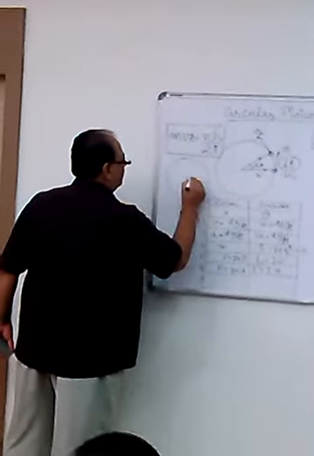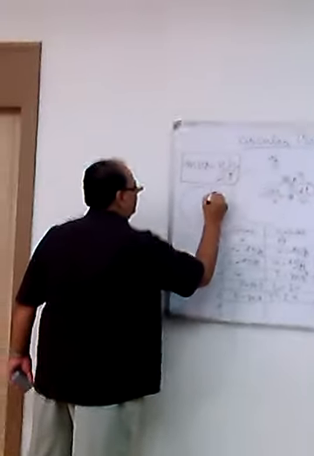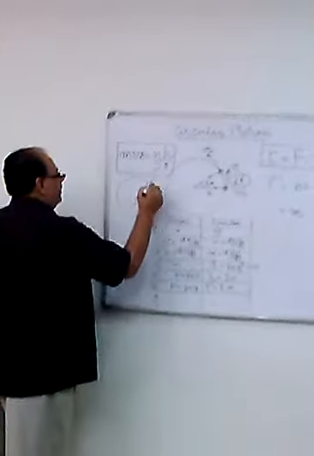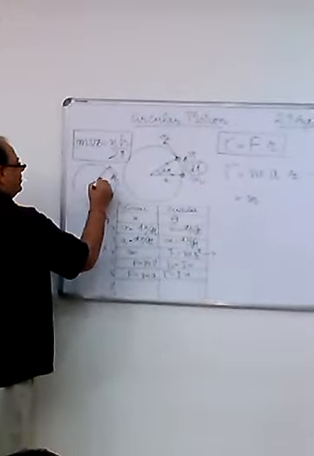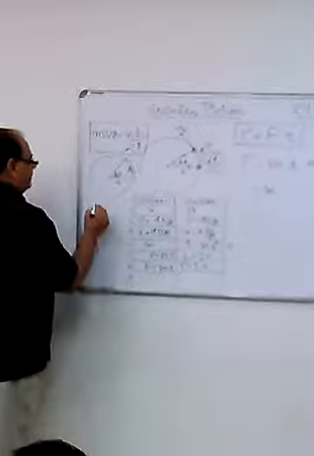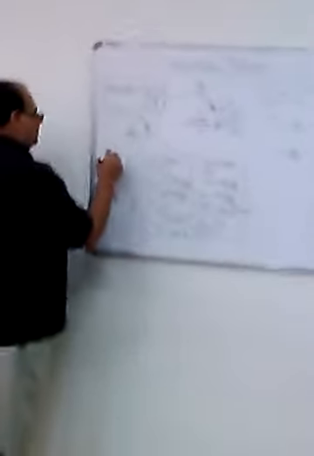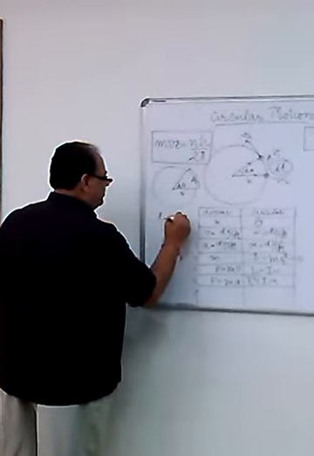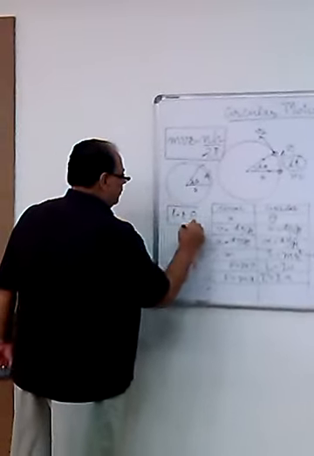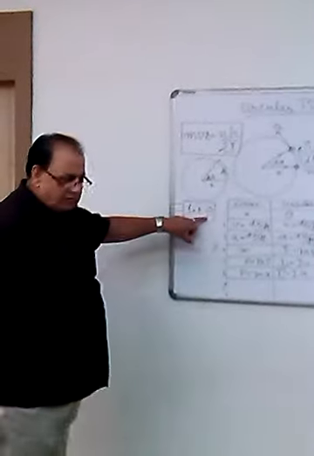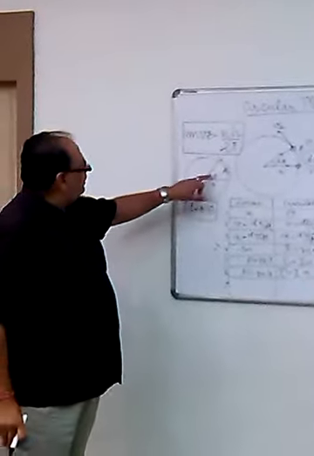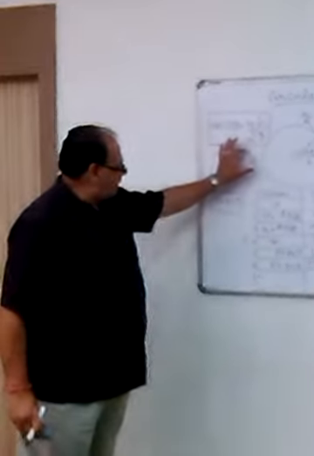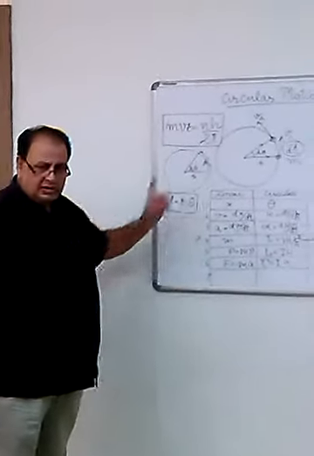If this is r, and this is d theta, the body goes from here to here. The distance from here to here is l, and this is the d l distance. This angle is d theta. Then you know there is a relation. What is the relation between l, r, and theta? l is r into theta. This is a basic equation. From here we know the definition of theta: d theta is this arc divided by this radius. This is a basic definition. If this arc is exactly equal to the radius, then theta is called 1 radian.